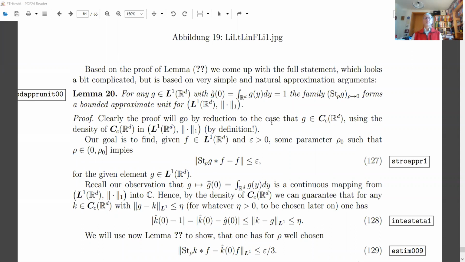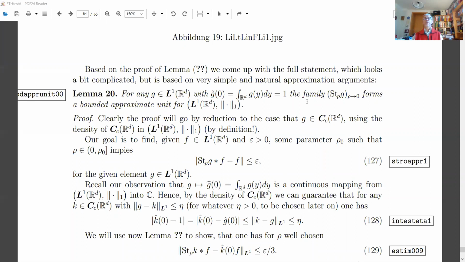And then you're looking at an indexed family of all those compressed versions with rho going to 0. So intuitively, you would say, if you have more compression, you're closer to the D_rho. And then the claim is it forms a bounded approximate unit for L1. Well, of course, L1 viewed as a Banach algebra with respect to convolution, or as we know, it's even an ideal within the bounded measures, but we just use internal convolution. You could say, if you want, you know Lebesgue integration theory and you know convolution is by integrals of Lebesgue type almost everywhere, but that's not the point.